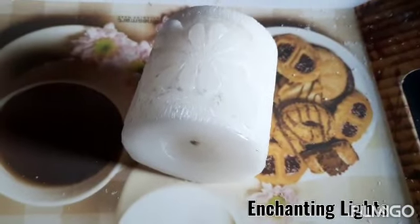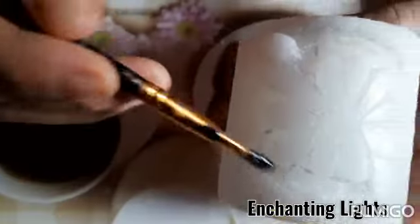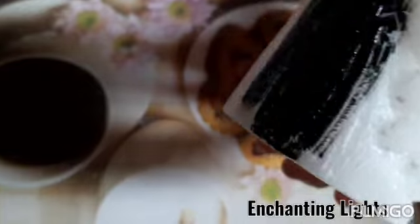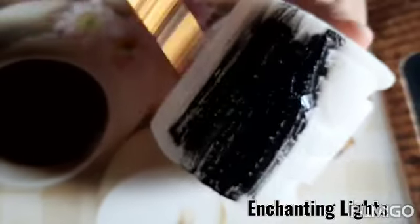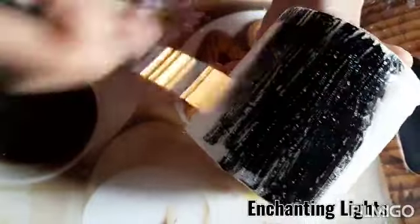Now let's start painting the candle. I am painting the candle in black color. You can see the texture.